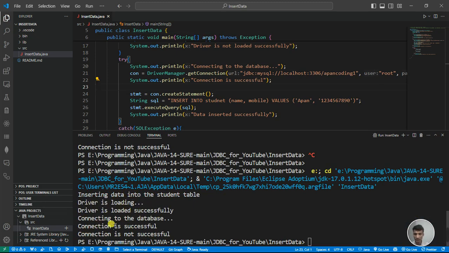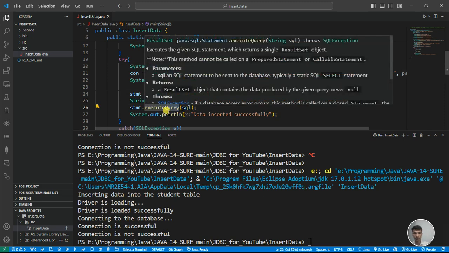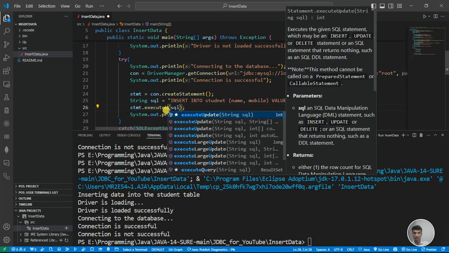Okay, and connection is successful, connection is not successful. It's again not showing that the insert query ran successfully. Maybe we need to use the update one here.